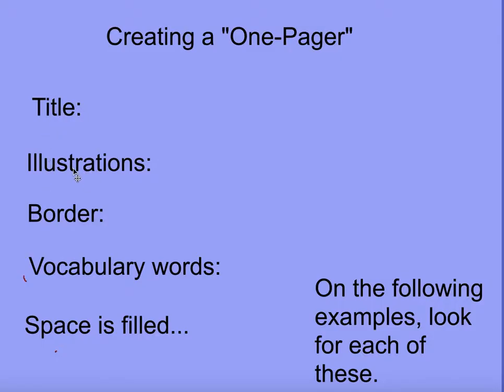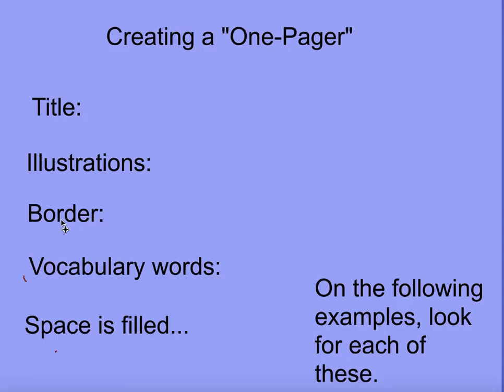Every one-pager should have illustrations. You're all artists, and you can use different kinds of art to show that. It doesn't have to be just like the ones you've seen. It may be design, it may be using color in artistic ways. It should have a border. Not every one of these does, but that really makes it pop, and the border should be connected.